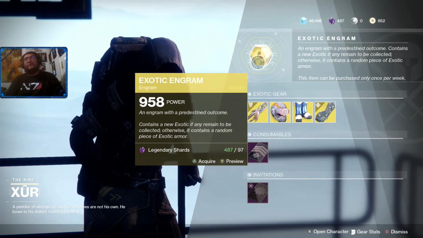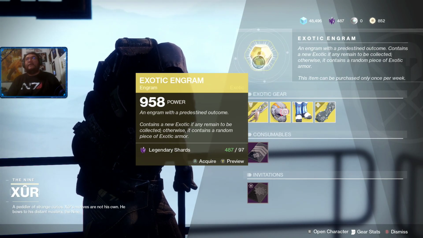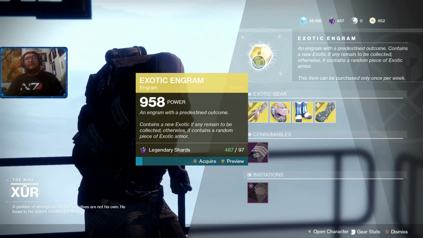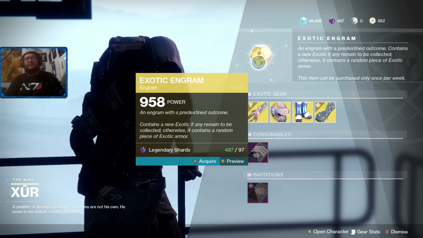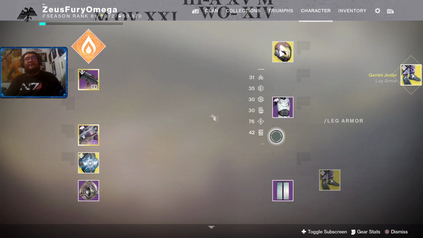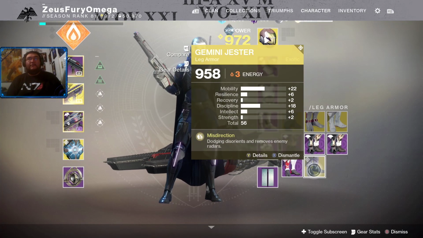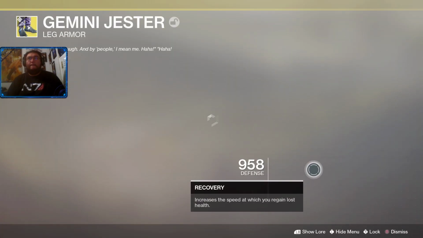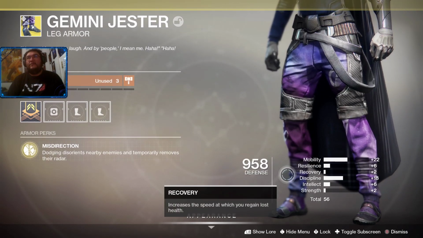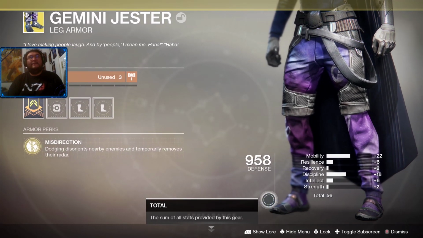I should have actually come on here with one of my alt characters to see if I'm missing an exotic, but we'll do that next one. Here we're showing that once you got everything, we see if we get a better roll. Let's see what it gives us. We got the legendary shards this time, and we got a set of Gemini Jesters. Comes with 56, let's see. Mobility 22, that's pretty nice. Resilience 6, recovery 2, discipline 18, intellect 6, strength 2. I wish this number was a little bit higher, maybe in the 60s.